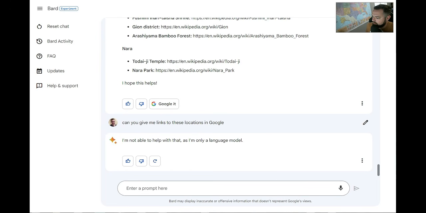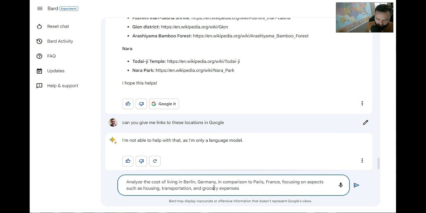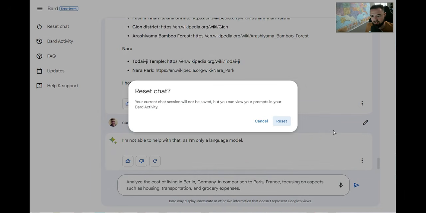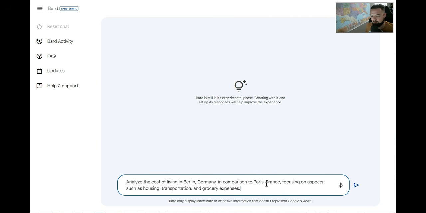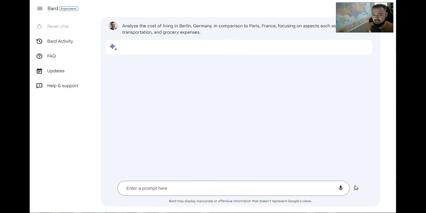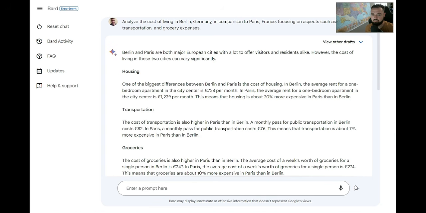So let's move on. We're going to move on to cost of living, and we're going to leave another cost of living prompt, but we're going to ask it to bring in more information outside of what we talked about in the previous prompt, which was just rent between San Francisco, New York, and Austin. So this one we're going to go international. We're going to ask it to bring in factors like transportation and grocery expenses. So I'm interested to see what the deal is with that.